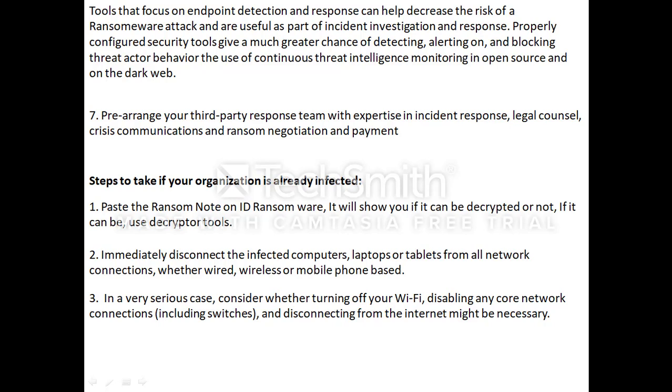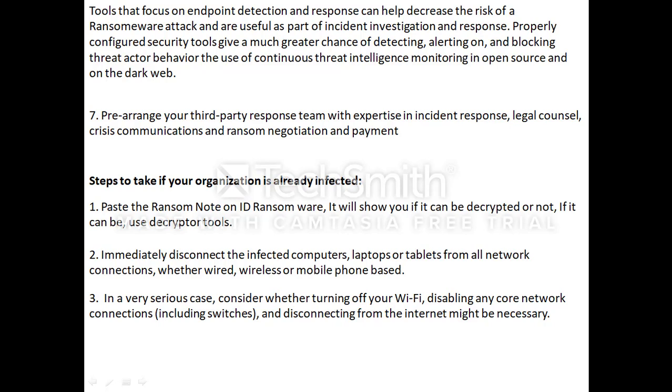The second one, you should immediately disconnect the infected machine, laptop, tab or mobile phone from the network, whether it's wired or wireless. Then in a very serious case, you should turn off the Wi-Fi and disable the core network connection, including the switches.